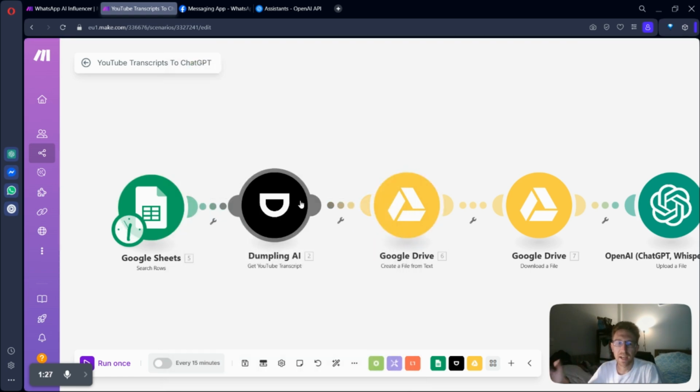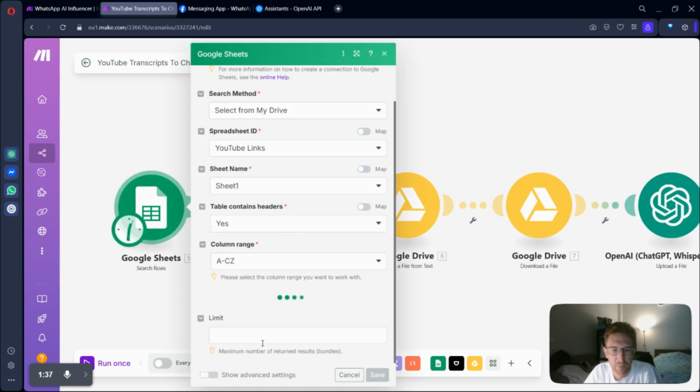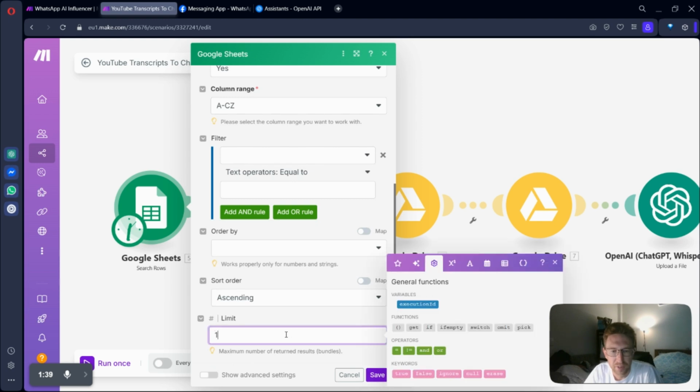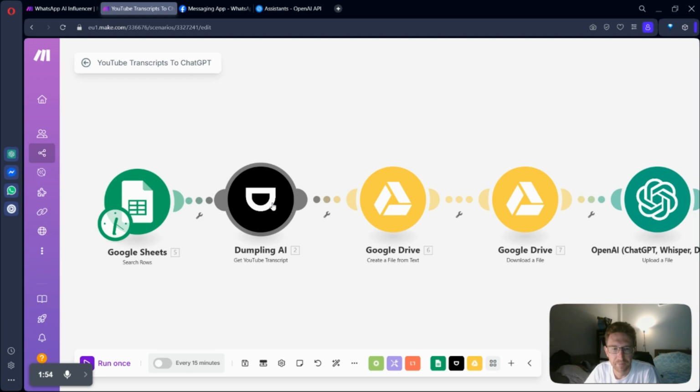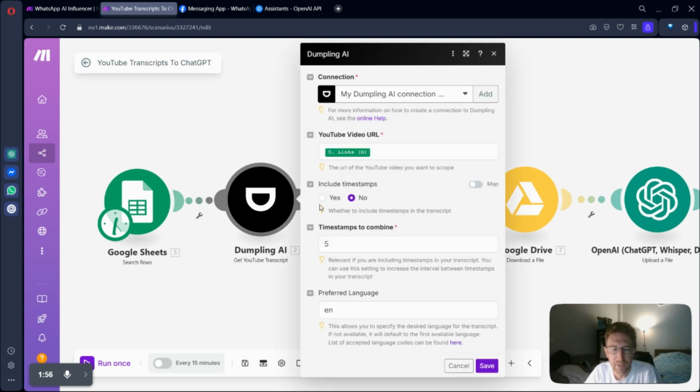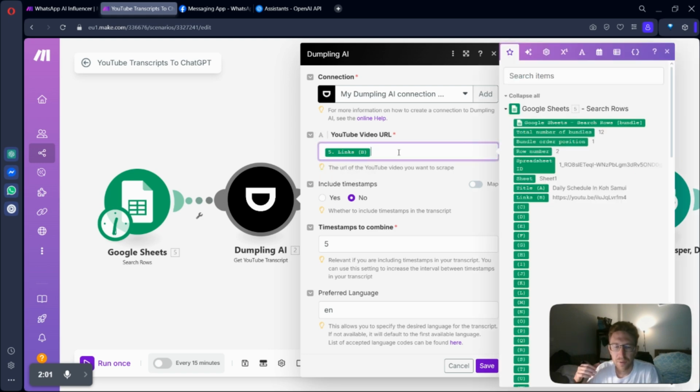So once you add a new title and you run this, or a new row to the sheet and you run it again, it will pull in that row. And you can also set the limit as well. So if you want to just limit it to 1, for example, you can do that. Or if you wanted to search all rows, you can do that as well. Just depends on what you're using this for. In this case, I just added all of the rows in there and ran the automation and put everything into ChatGPT, right?